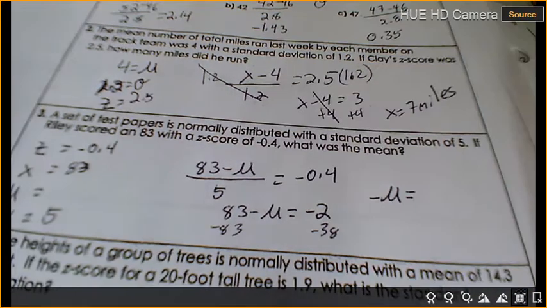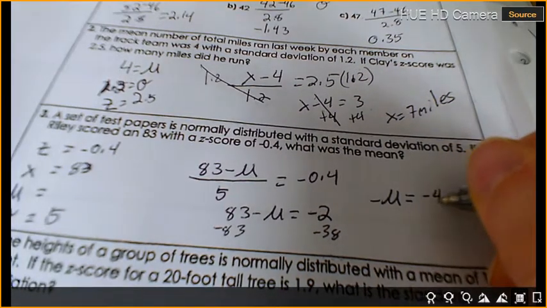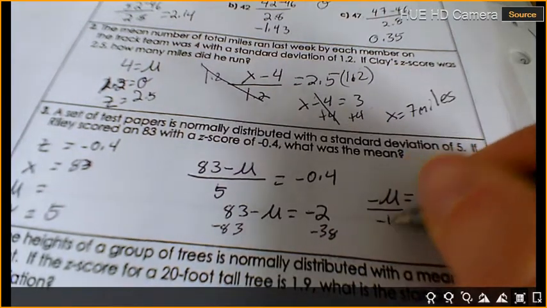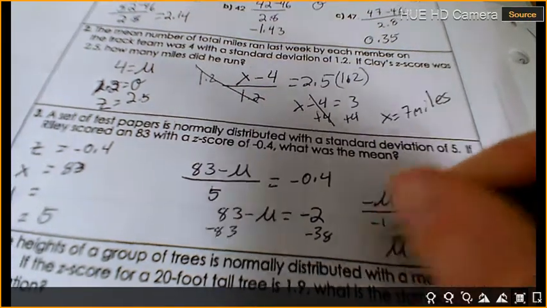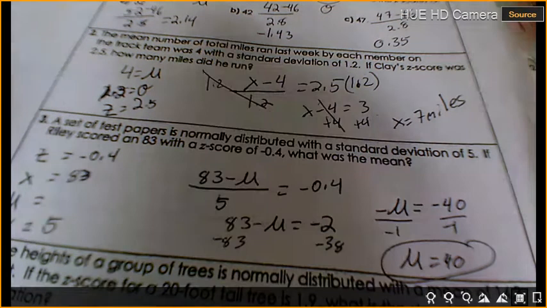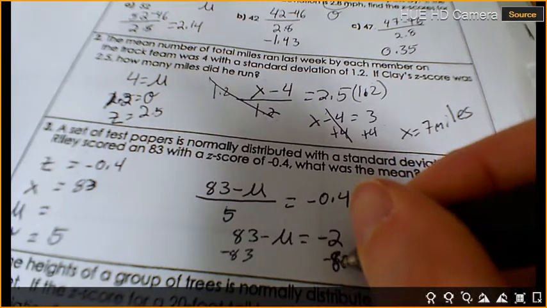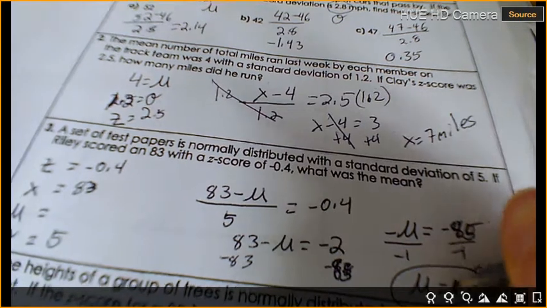Average, yeah. So 83, or the mean, is what I mean. We get negative 40. We're going to divide by a negative, and we get the average is 40. Wait, what did you get? I got 40. Oh, wait. It should be 83, excuse me. I switched it. It should be 85. Wait, still no.